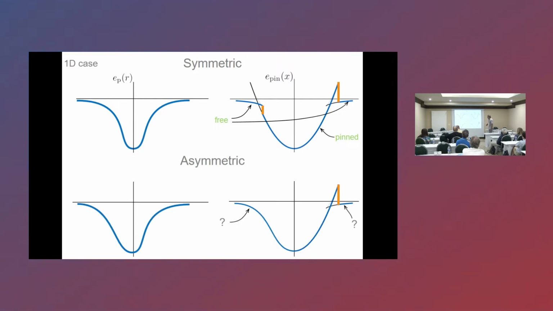Now when we go to the asymmetric situation, we just make one slope a little bit less. So here is the same steepness as here, but the slope is a bit less. Now when we put it into this combined equation, the slope is not so steep, so this jump disappears and we have two curves. Which one should we call free, and which one pinned? This curve asymptotically goes to a vortex far away, but this curve also goes asymptotically far away. There is no distinction between pinned and free branches.